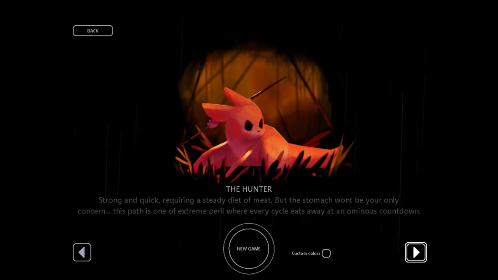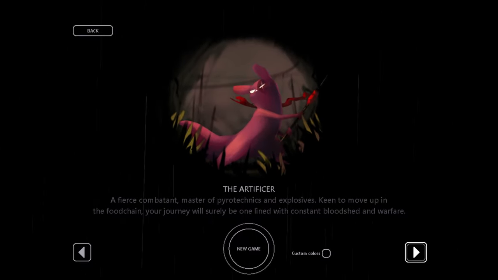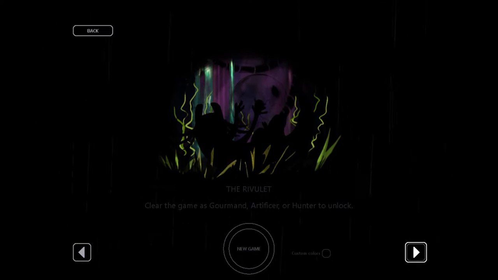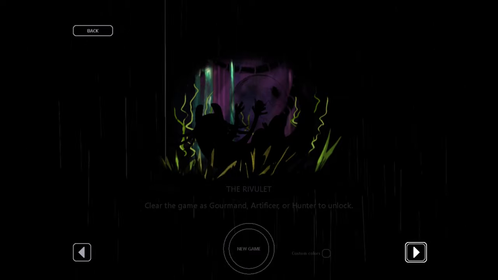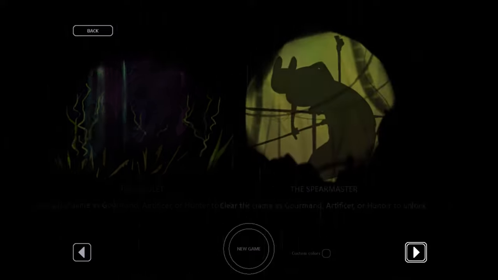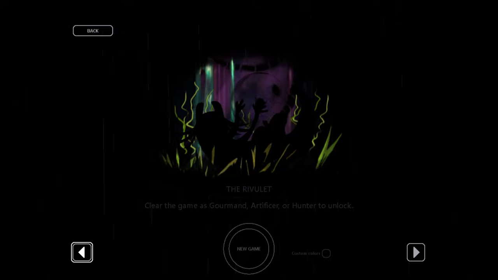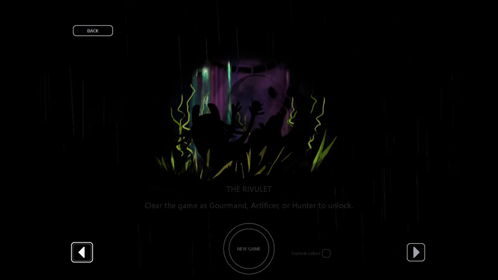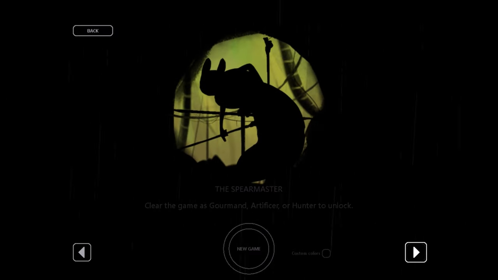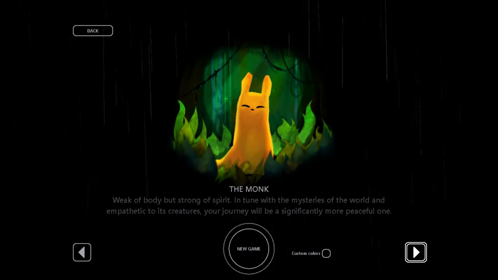So, we have the hunter. The gourmand. The artificer. A rivulet. Okay. I need to unlock stuff here to do it. Also, doesn't this look like water? Look at that. And look at those things on the side. Those look like axolotl gills. So maybe this is the water character. The spearmaster. The saint. The monk.